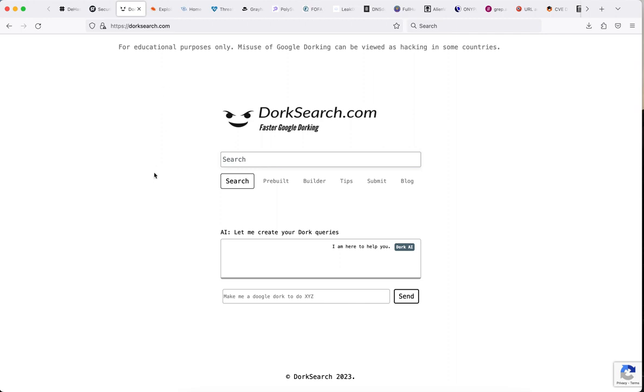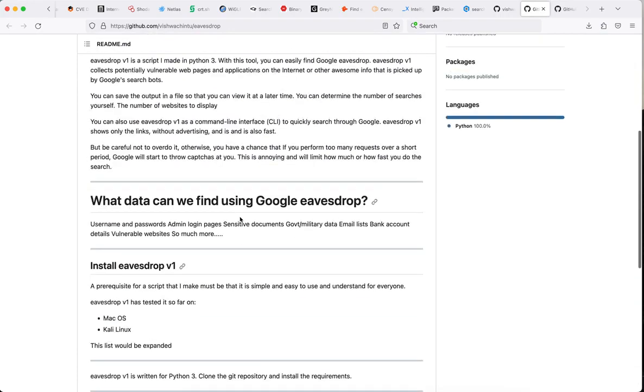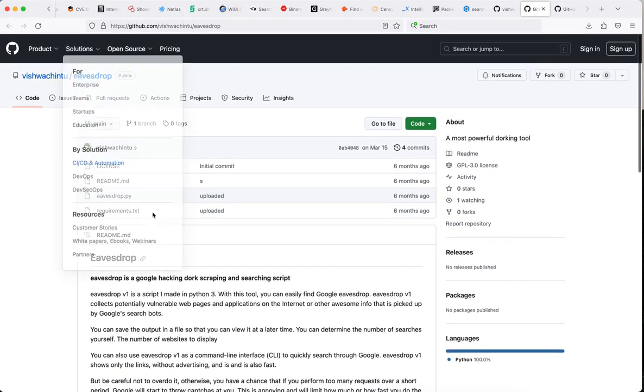So Dorking is a technique where you can search for PDFs, or for whatever information, such as leaked credentials. You put something in and you just get it done. If you're very curious, I can show you. So this is the tool over here, and you can just find it.